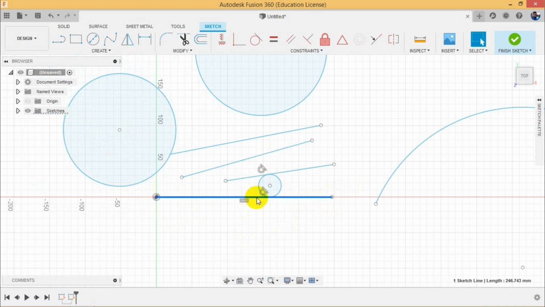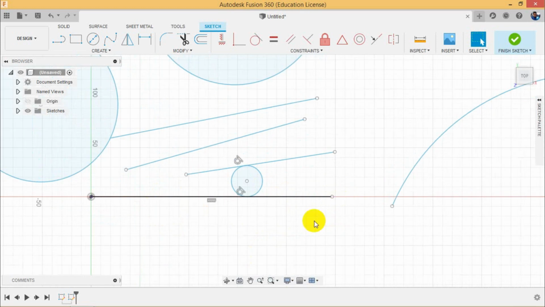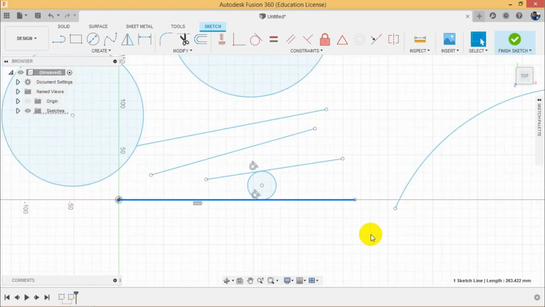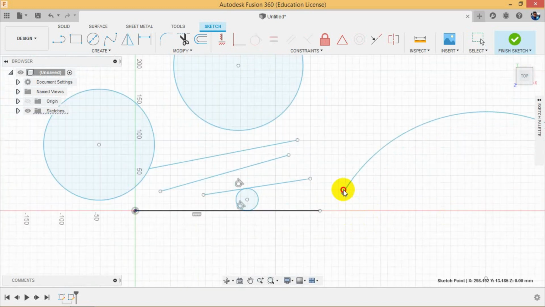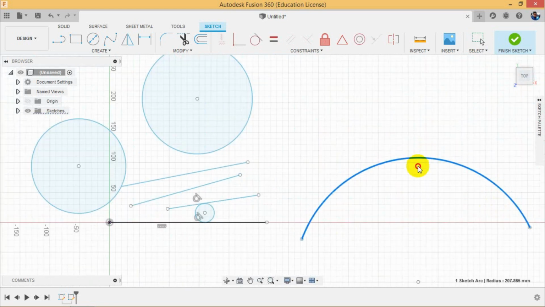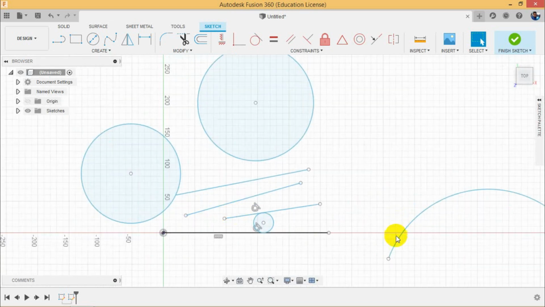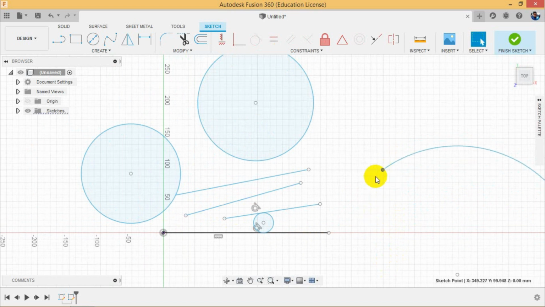You can see I can move it, but this point is not black, this is white. I can move the point, but I can move the line up and down. Similarly, I can move this because it is blue, it is not defined, and also change its radius because there is no dimension in here. I haven't put any dimension in here, so I am not defining it. And also the position of this arc is not defined.